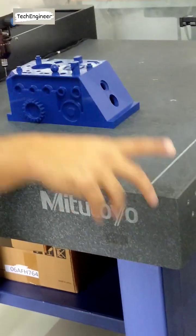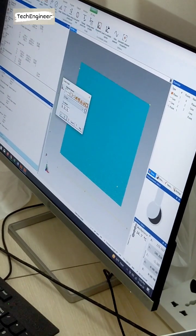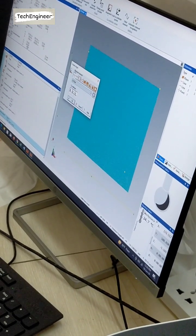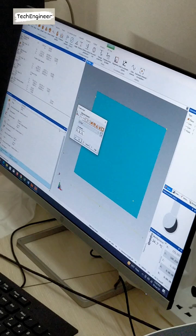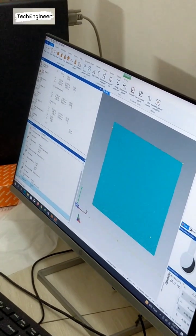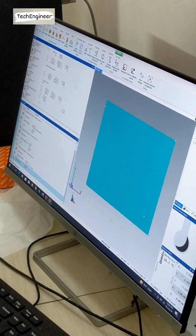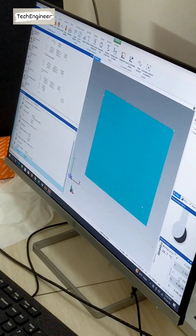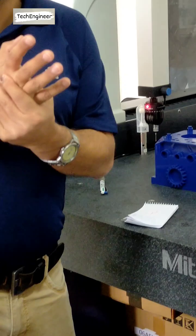So now what we have to do? Go to alignment and create origin. Last one, create origin and point. Then select the point. X and Y we have to make 0. You don't need Z, since Z is already 0, because we already measured on an XY plane. Then make it 0, and you can see here the system zero is here. Understand what activity we are doing? We are creating a coordinate system.